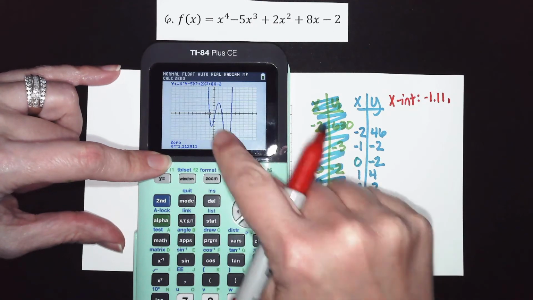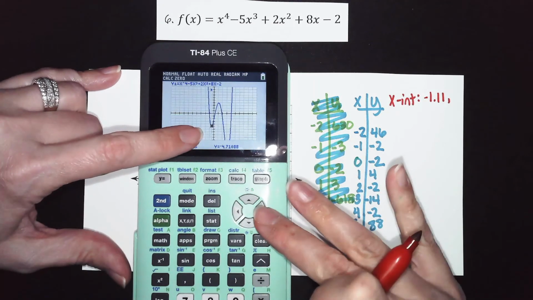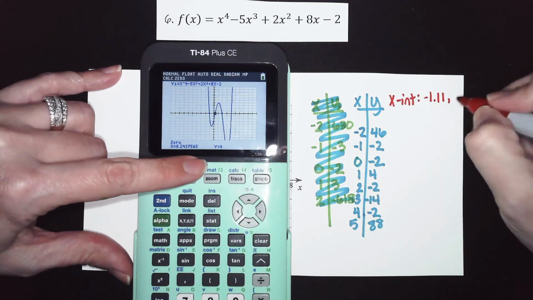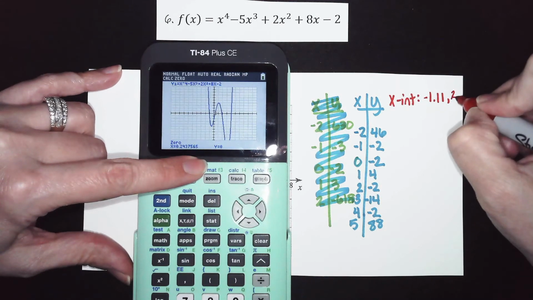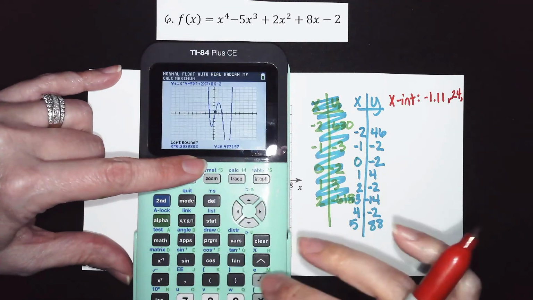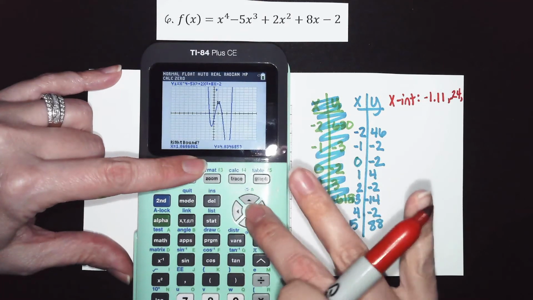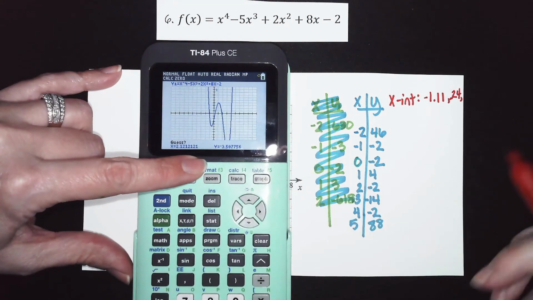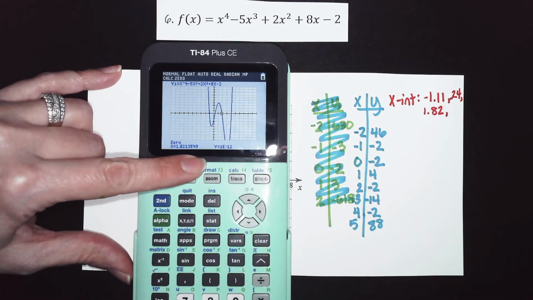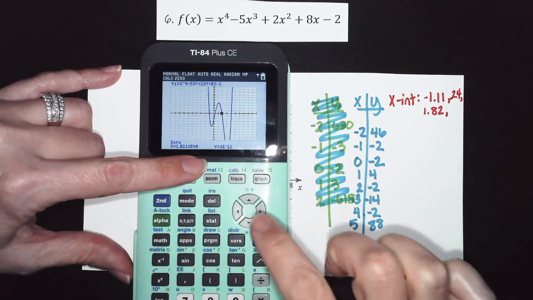And I get that x is at -1.11. Now I want the next one over, so second zero. That's between the 2 zeros, and then I go past it. Enter, enter. And I get 0.24. Okay, and then find the next one. Go between them, go past it, push enter twice. All right, 1.82. If you're using Desmos, you can actually just click on those, just so you know that.